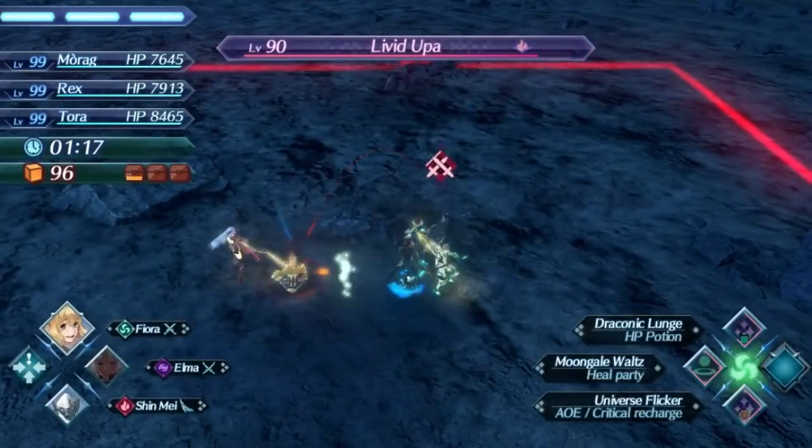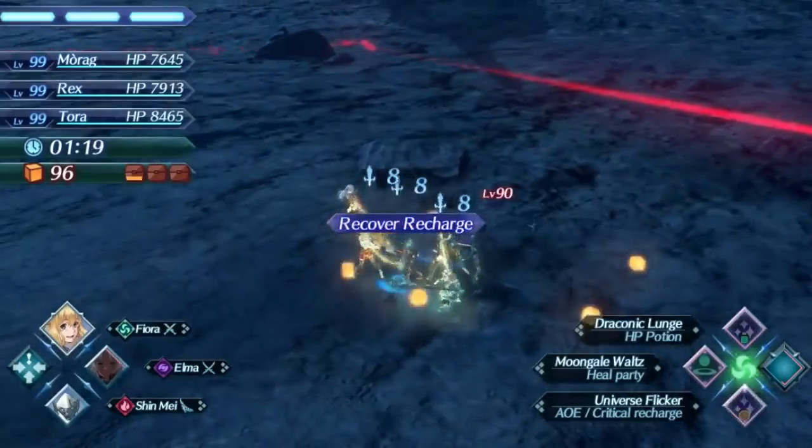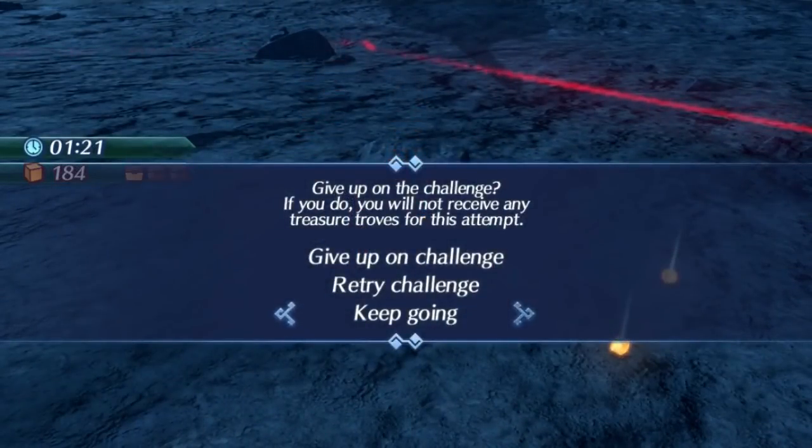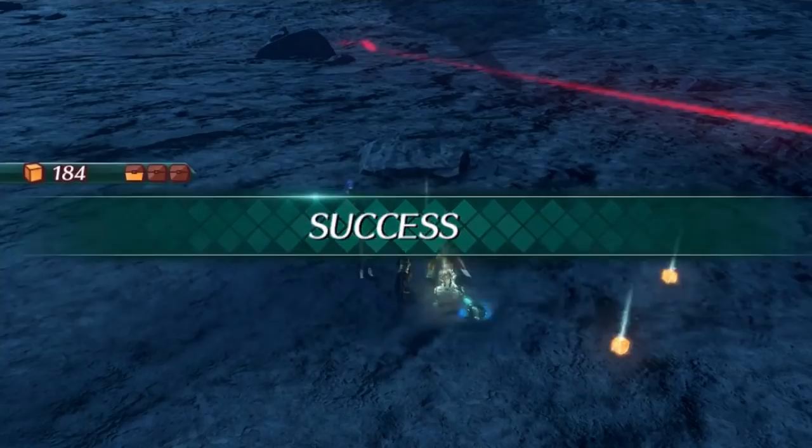So the last enemy here is this Livalupa on phase 5. Able to kill it really quickly, and we get a time of 1:21, which is a new record. Definitely think there's a little bit of room for improvement here, so I'll probably try to do that in the future. I wanted to try to get all the records for now, though.